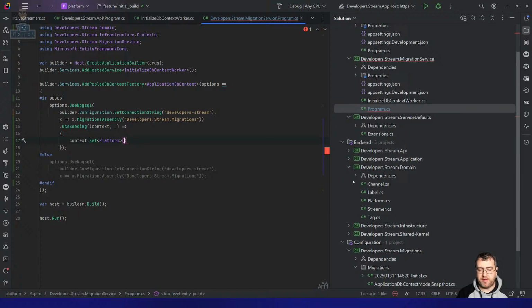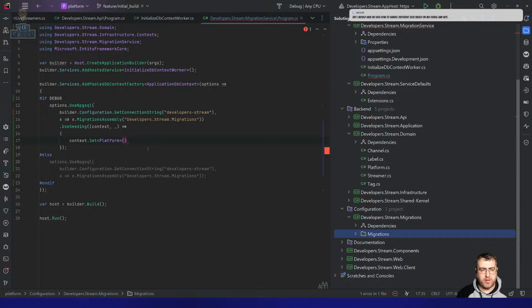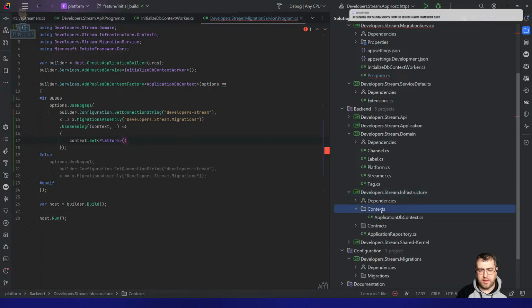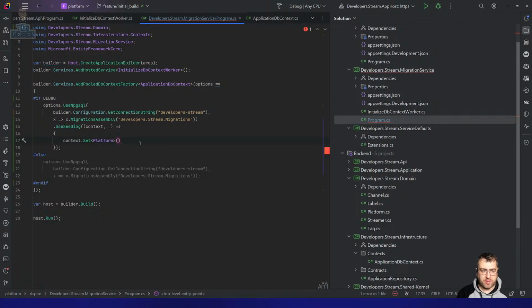My thought there, or my feeling there, is that yeah, I only want to do that when you're developing it, right? When you're developing it and you're running it up, it should create seed data so it's there. Otherwise, it should just leave it alone because it's just the database. And that way, this context doesn't have any concept of it being seeded. It's just the context.